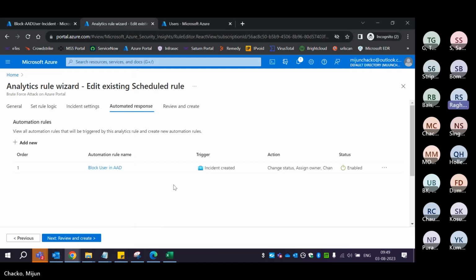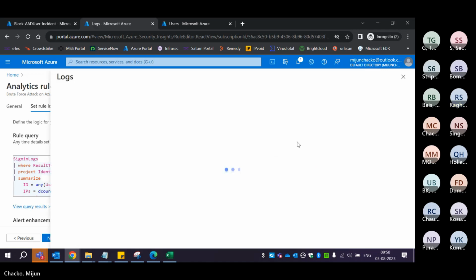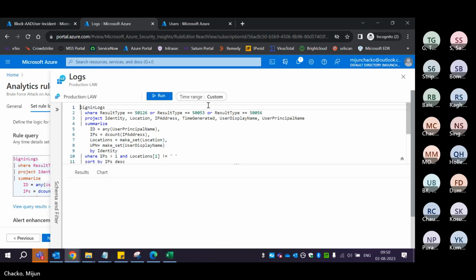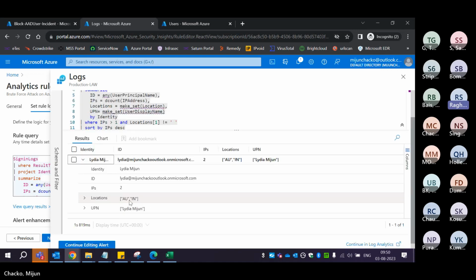Now go back to the set rule logic and see whether the query result is returning results. Okay, great. Now it is coming. See, we are getting two IPs, one from Australia, one from India, which means this will create an incident for sure.